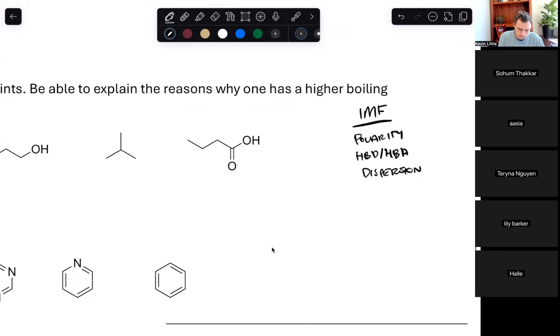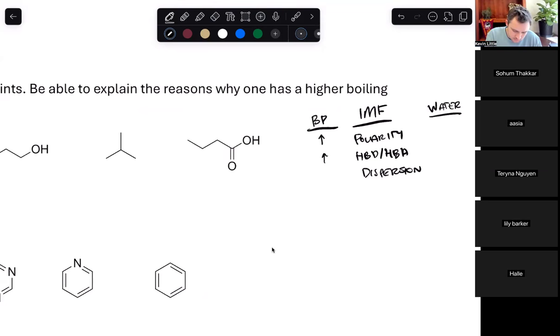So let's say boiling point versus water solubility. For boiling point, we want more intermolecular forces across the board: higher dispersion forces, more hydrogen bond donors, higher polarity. With water solubility, you want something that's more polar with more hydrogen bond donors, but has lower dispersion forces. You want something smaller. So really, this is where differences play, right?